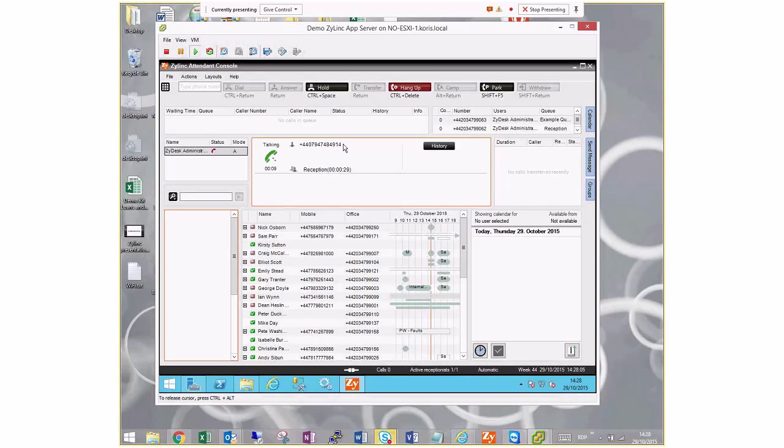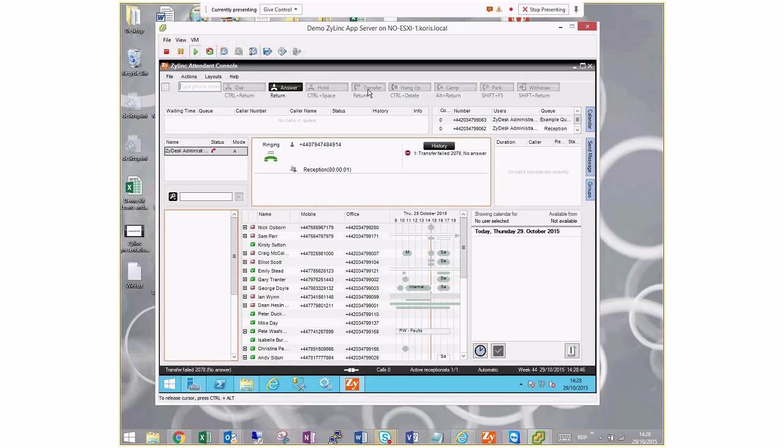If I wanted to transfer them off, and I knew the extension of the number I wanted to transfer them to, I can just dial that on the keypad, hit return, and that will transfer the call off to the other person. It's quite nice and easy to pass the call off to other people. The call comes in, the receptionist answers it with a return, types the extension number of the person they want, hits return again, and the call's dealt with. It's useful, quick functionality, especially if the receptionist is used to handling a lot of calls.